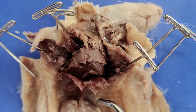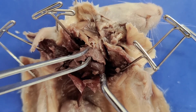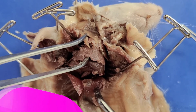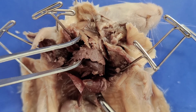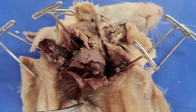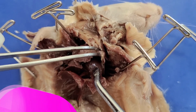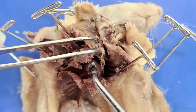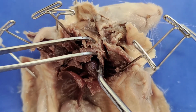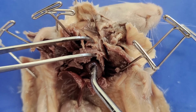In the middle of the lungs is the heart. But before we get to the heart, take a look at the structure sitting just on top of it — this is the thymus, which plays an important function in the immune system. The thymus produces T cells, a type of immune cell that helps destroy infected or cancerous cells. Here's the heart, right here. The heart pumps blood throughout the body to circulate nutrients and oxygen to all the cells and also to dispose of waste from the cells. The mammalian heart, found in both mice and humans, has four chambers.